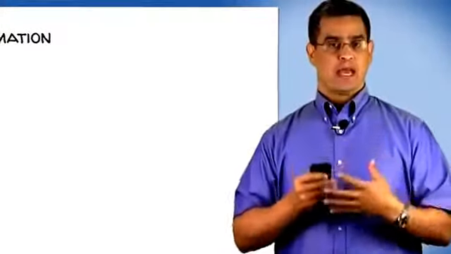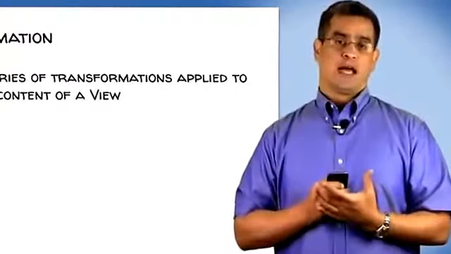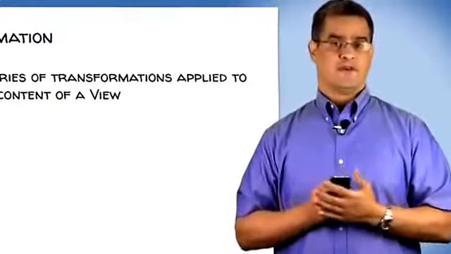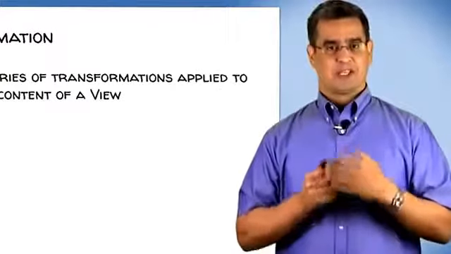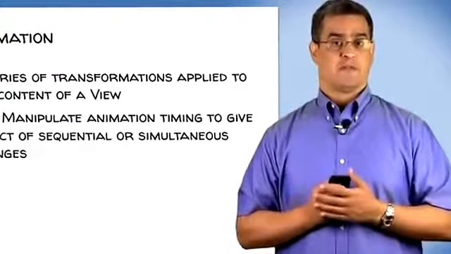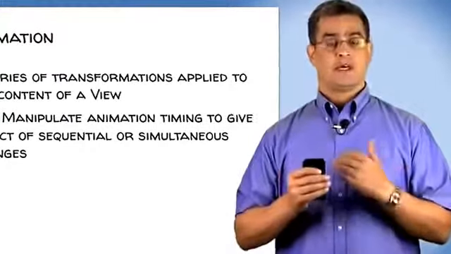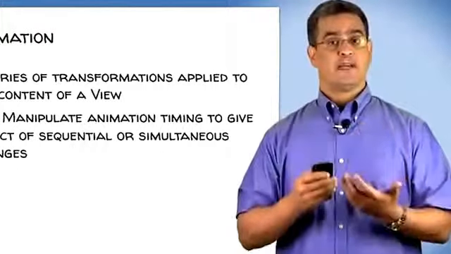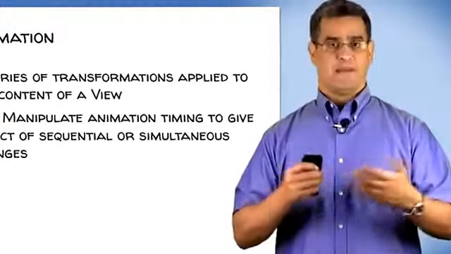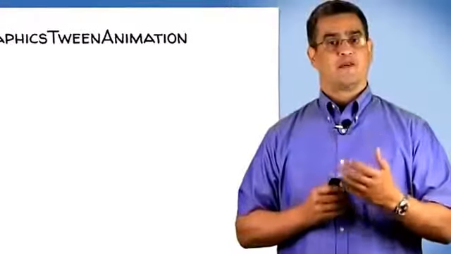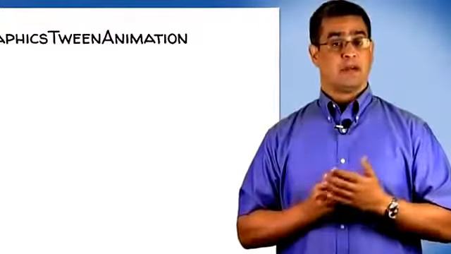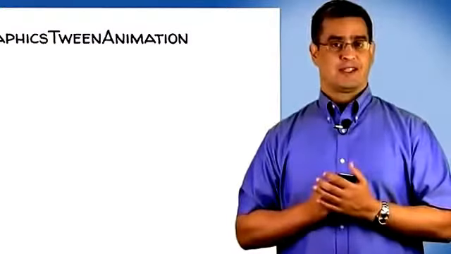The next class is the animation class. And this class is used to create animations in which transformations are applied to the contents of a view. Applications can play with the timing of these transformations to sequence and combine different transformations to make more complex animations. The graphics tween animation application demonstrates the use of the animation class.